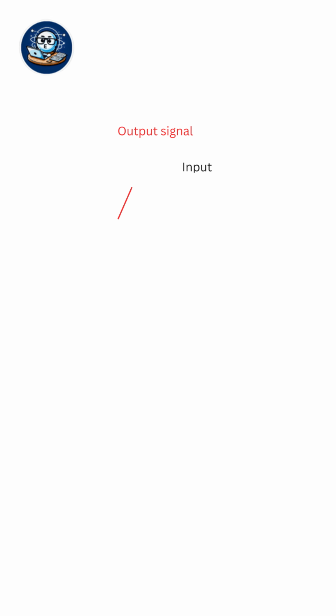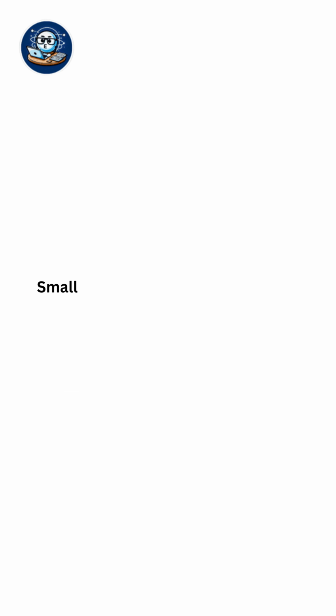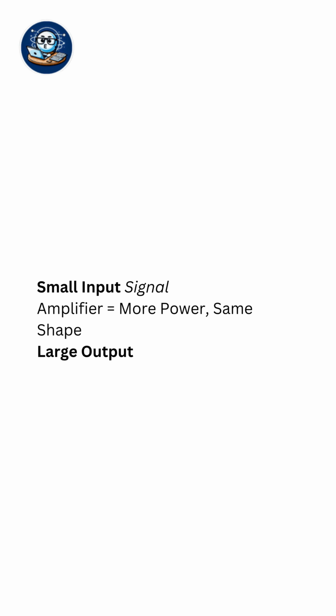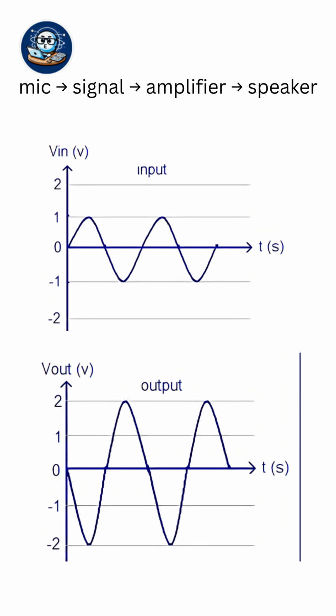In electronics, most signals, whether they come from a microphone, a music player, or a sensor, are initially too weak to be used directly, especially if they need to drive something like a loudspeaker or a recording system. An amplifier is a circuit that takes this small input signal and increases its amplitude, meaning it strengthens the voltage, current, or overall power of the signal without changing its basic shape or information. The signal coming out of the amplifier is essentially the same waveform as the input, but scaled up in size so it can actually do useful work, like moving a speaker cone or transmitting a radio wave.